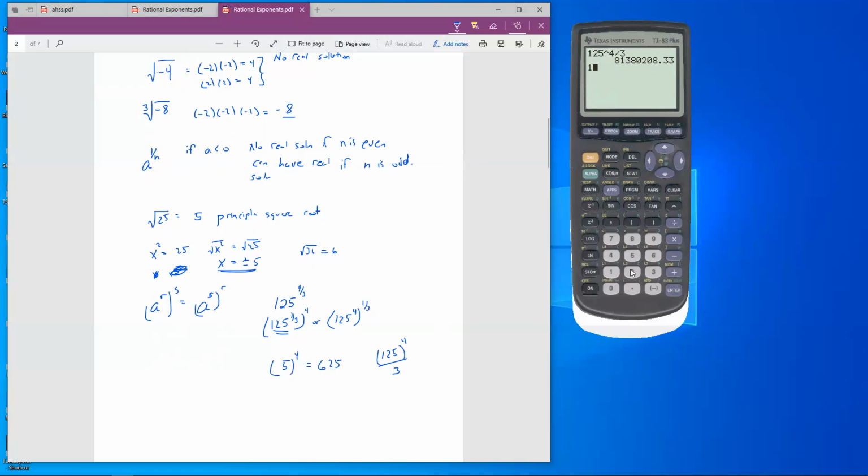What we want is 125 raised to, and you have to use parentheses with this, otherwise it's not going to work. I urge you to leave it as a fraction unless it's something that's very reducible to a decimal. Like if you're doing 1/2 and you type in 0.5, it's going to be the same thing. We'll show you an example of that in a moment, but here we are. We get 625. This was the expected answer.